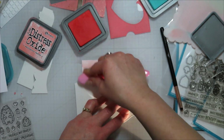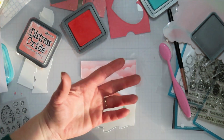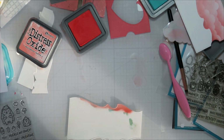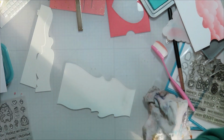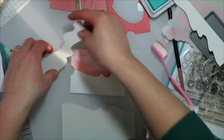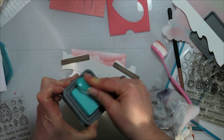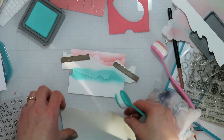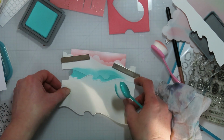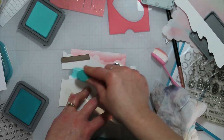So I have Lawn Fawn's stitched wavy border dies, and I cut them with craft plastic and I use them as stencils. I probably should have made the negative part of those stencils bigger than the positive part of those stencils, because that's really what I needed. So to fix my little oopsie, I just brought in that darker abandoned coral and kind of added that towards the bottom. It covered up my little oopsie, and I just continued on from there.